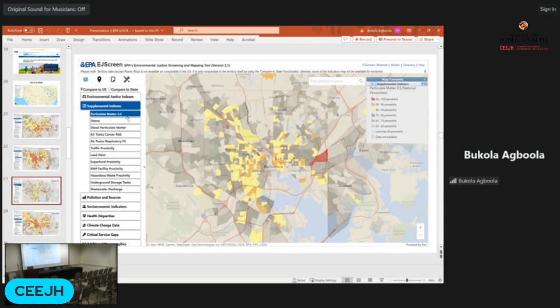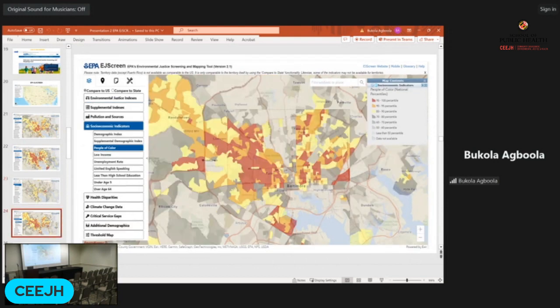So it's a combination of five demographic factors and one environmental factor, which is averaged to get the EJI score for the supplemental index. This is the supplemental index for people of color. So for this place that is red, 95th percentile of the people staying there are people of color.